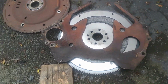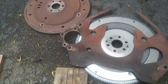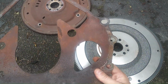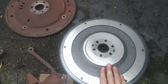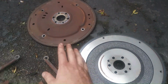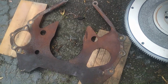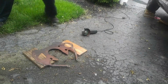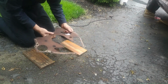So that's more of the story, just so you can see. It's kind of windy out today, but we're gonna cut this plate up. That's why I just wanted to compare the flywheel, the flex plate, and this shim. So let me get that done, and then we'll put it on the car. All right, here we go. We're gonna cut these along the lines.